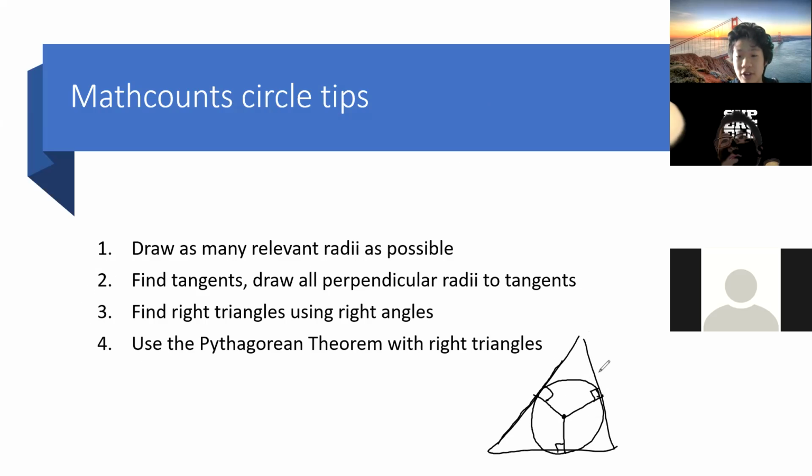So now find right triangles. Well, if we draw a line down here, we have this right triangle, this right triangle. Draw a line here, we have this right triangle and this right triangle. Draw a line right here, this right triangle and this right triangle. Okay, so we got all those right triangles. Now, whatever we want, we can pick one of those triangles to use to help us solve for whatever we need.